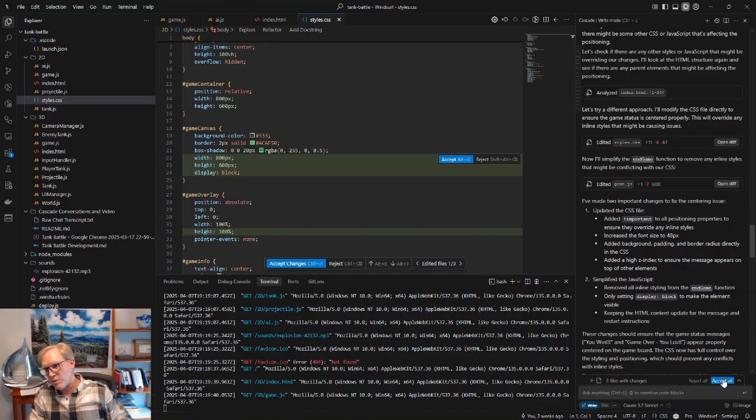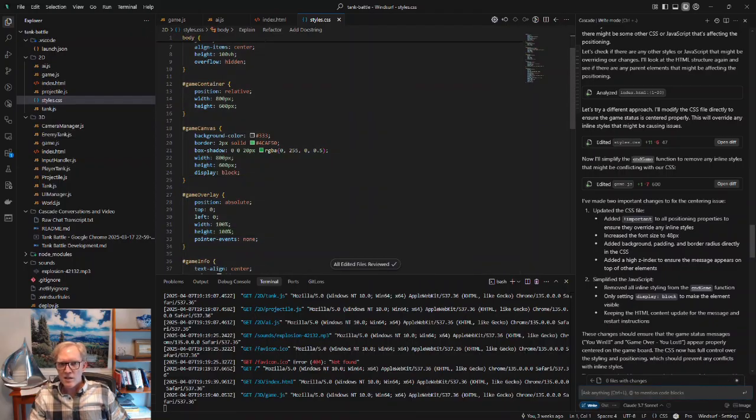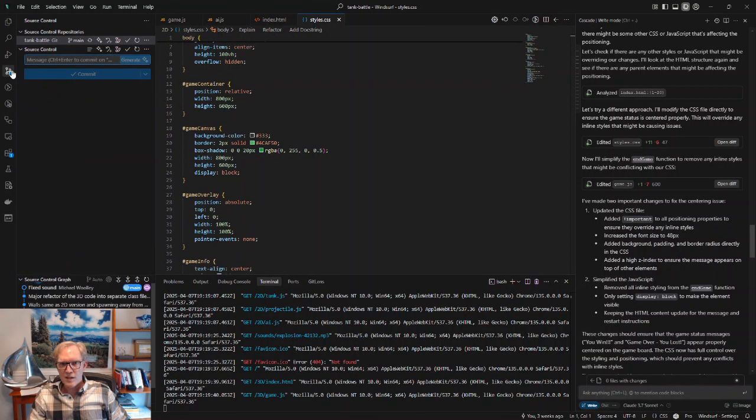You can actually test it before you accept the changes, and then it's always good practice to use source control, which I did, to capture frequent commits in case you get yourself into a loop where it breaks something and you have to back up a few versions and start over. So that's the first example. Let me move on to the second one now.